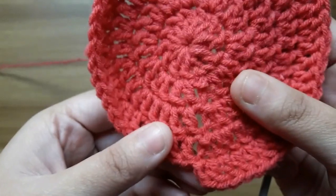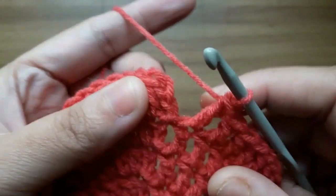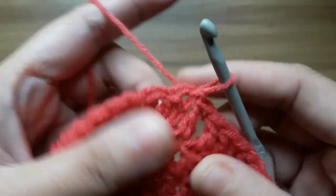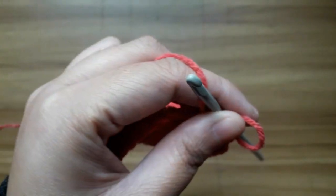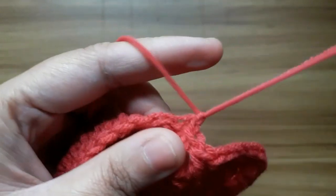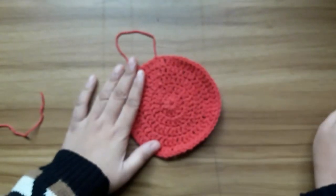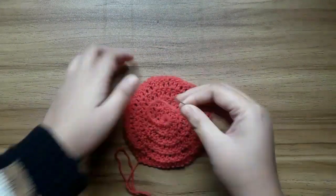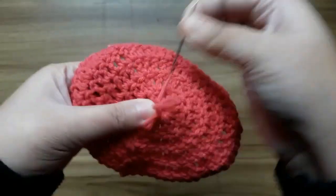So continue this pattern up to last stitch, then slip stitch in the top of chain, give a knot and cut the extra yarn. Insert the yarn with needle, or you can use crochet hook to secure the yarn.